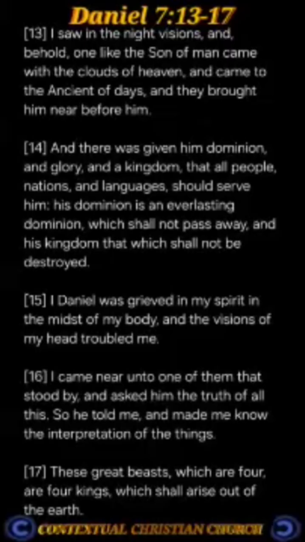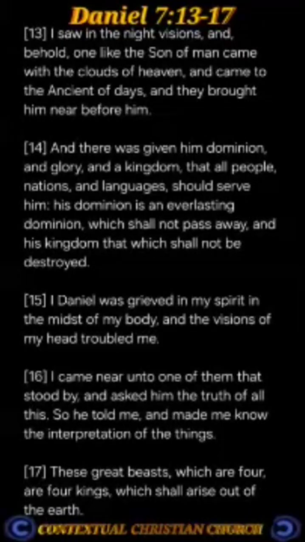One like the Son of Man came with the clouds of heaven. Where have we heard that before? It's verses that you've used as reference verses for prophecies and stuff like that. Revelation. There's Jesus, who said in his second coming that he would be coming on the clouds when he talked about the day of judgment. This is talking about the second coming.